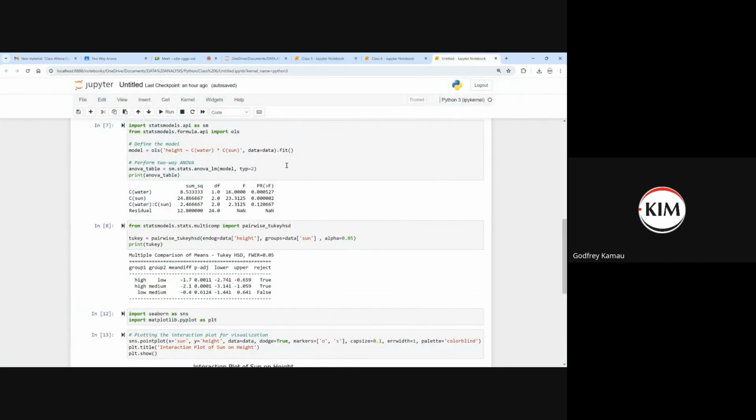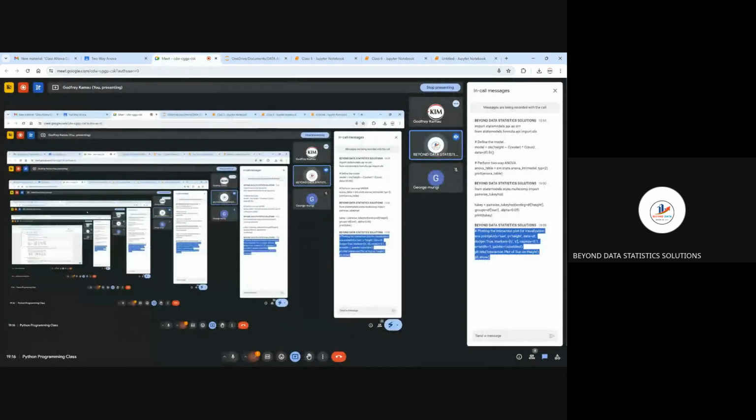Yes, proceed, Godfrey. You explained something about degrees of freedom and how the user will use the degrees of freedom to interpret this, with the 24, the residual degrees of freedom. What's the connection between those? Yeah, so this one is usually used while using the F table.